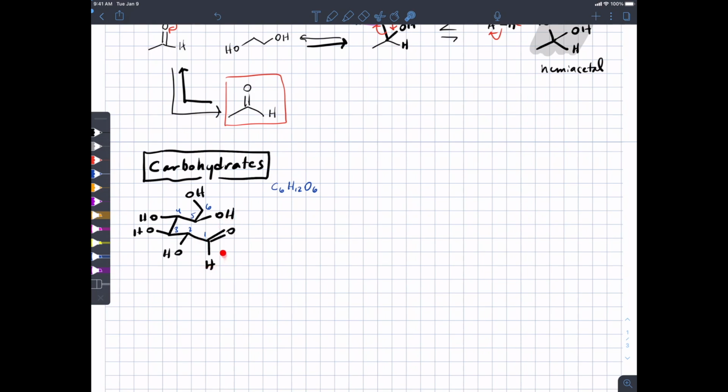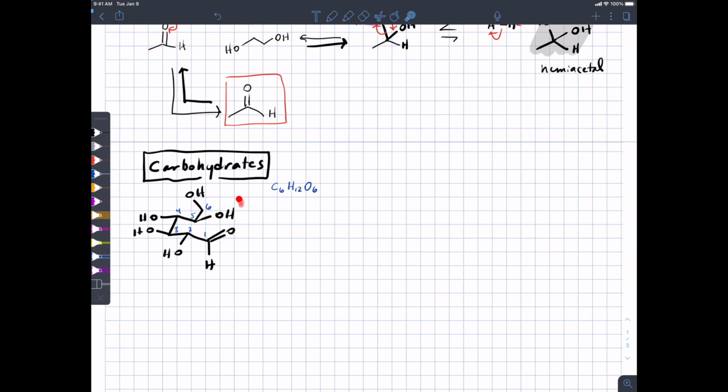Interestingly, glucose is an aldehyde, and aldehydes are reactive. And we'll talk maybe today, maybe next time, about the consequences of having high glucose levels in your blood. That aldehyde can react with stuff that you don't want it to react with, and that reactivity is the origin of the problems that happen with elevated blood sugar in diabetes.